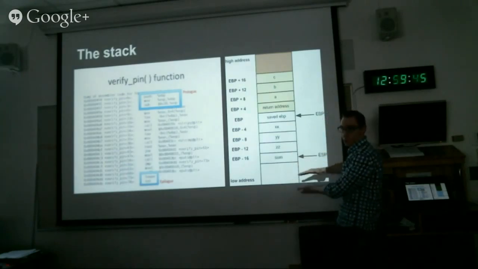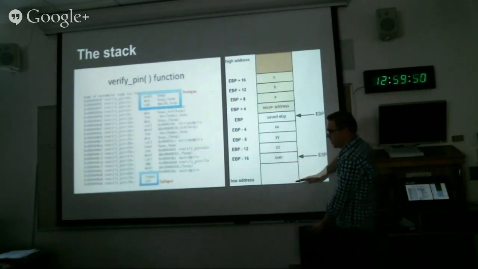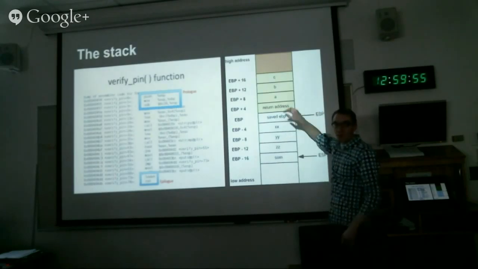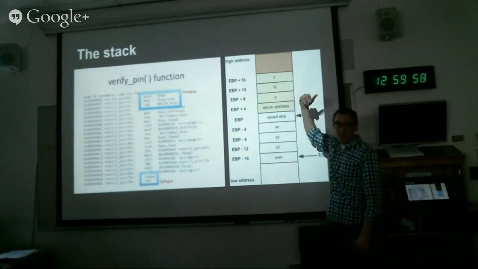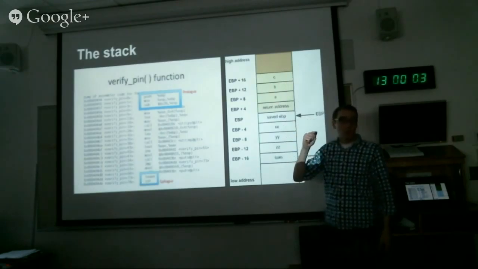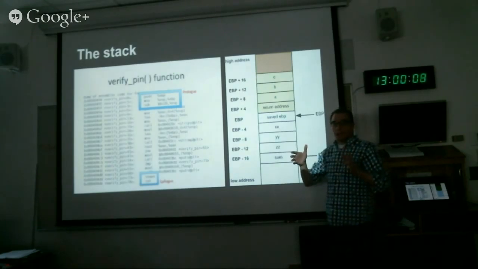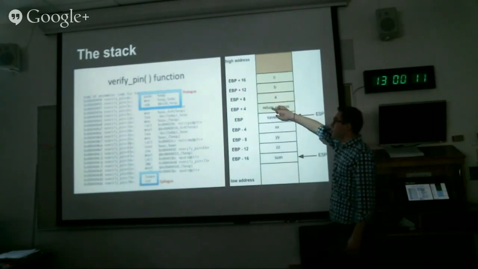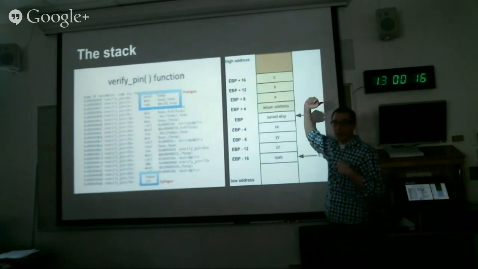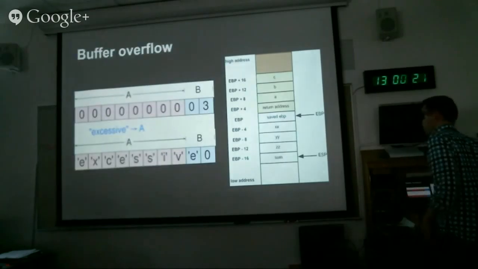Like when we're shrinking the stack, right? We've got this stack frame, and when we do the epilogue, we're going to come up here, we're going to pop the base pointer, and then this will be pointing at the return address. So if we pop again into EIP, then whatever this return address is goes into EIP, and we're going to start executing from there. That's the whole idea of taking control of the stack: we're going to try and overwrite this return address, because if we can overwrite it with our own address, then when this gets popped into EIP, we can tell the program to go anywhere we want. So that's what a buffer overflow is.